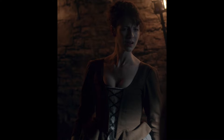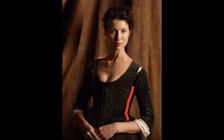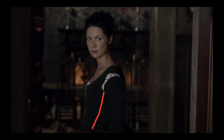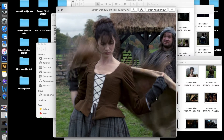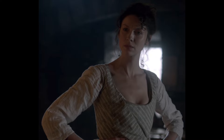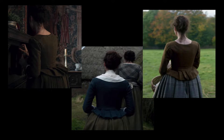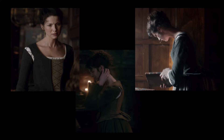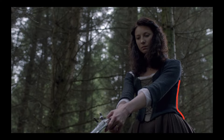Which leaves the mystery seam — that phantom seam which haunted me by flitting in and out of existence. Some bodices clearly had it, some seemed not to. I began to assume all the bodices had it and it was only poor lighting preventing me from spotting it, until one screenshot where the seam is clearly not there. And suddenly I realized the answer: that particular seam is not for the bust. The skirted bodices do not have this seam; the flared bodices all do. The chevron vest doesn't have it either, and it is the only one without any kind of peplum. While the back peplum is one piece with the bodice, the skirted fronts clearly have another seam — the front skirt is made with another flared piece sewn in. But the bodices that flare out without a separate skirt must not have been able to flare enough, so another seam was added between the offset side seam and the center bust seam to give the base of the bodice enough flare to make it over Claire's ginormous bum roll.